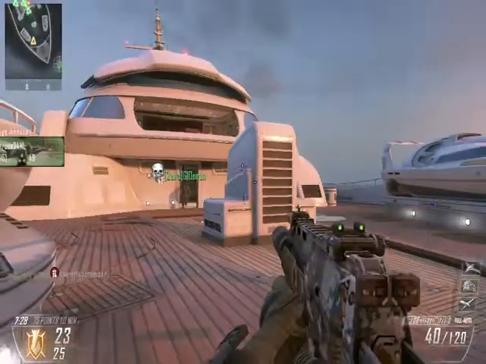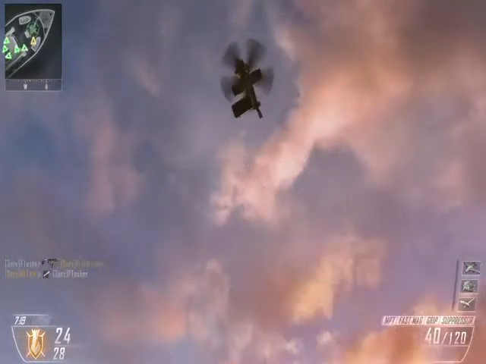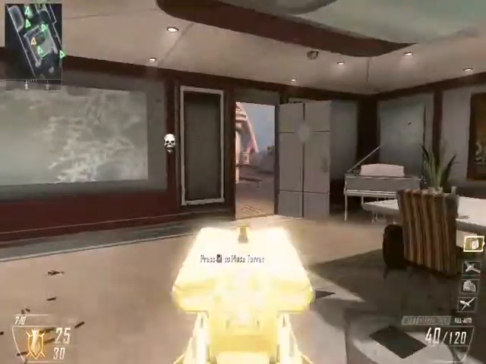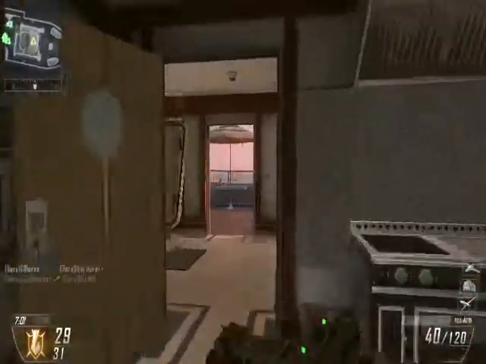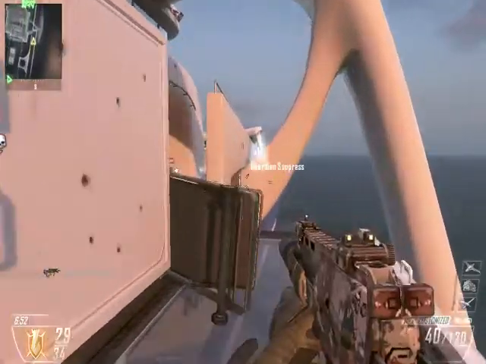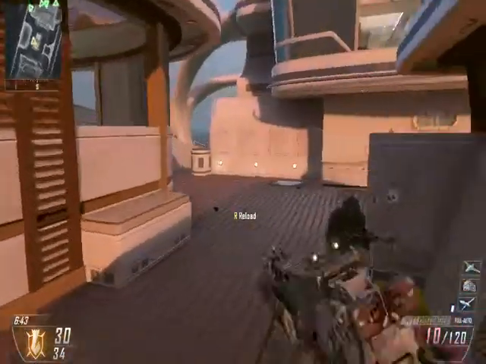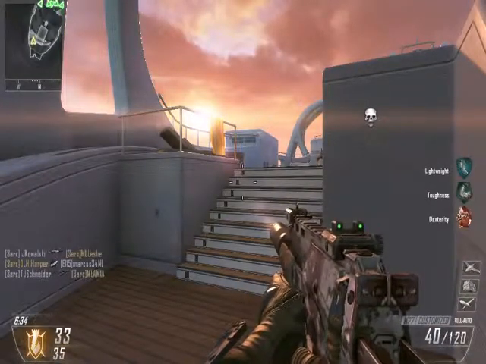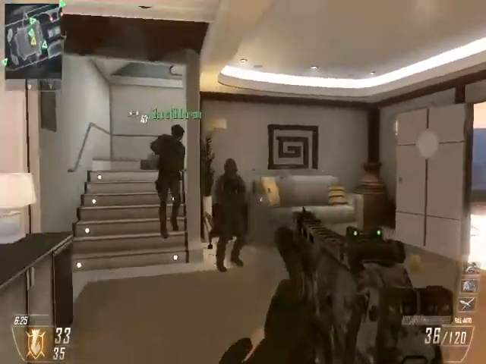Now that I got a care package, better use it. Friendly care package inbound. Where is it? Oh, there it is. Watch out. Alright, here it is. Guardian ready to deploy. Shit. Jeez. It is different from regular, from the other game mode.